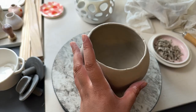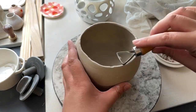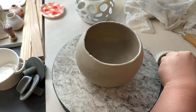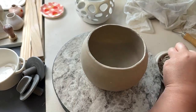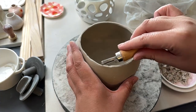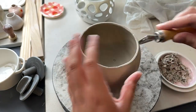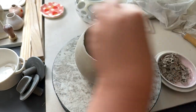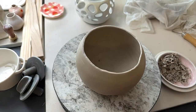We could probably do that now, but I'm just so excited to get carving. I just started doing hand building not that long ago, so I'm not super great at it, and it's hard for me to make larger pieces with it. So I've been really wanting to make more of these things, whether it's a candle holder or maybe a vase. But I had to wait until I got a wheel for that. So I'm hoping to do some more of this. Okay, I think that's a good start.